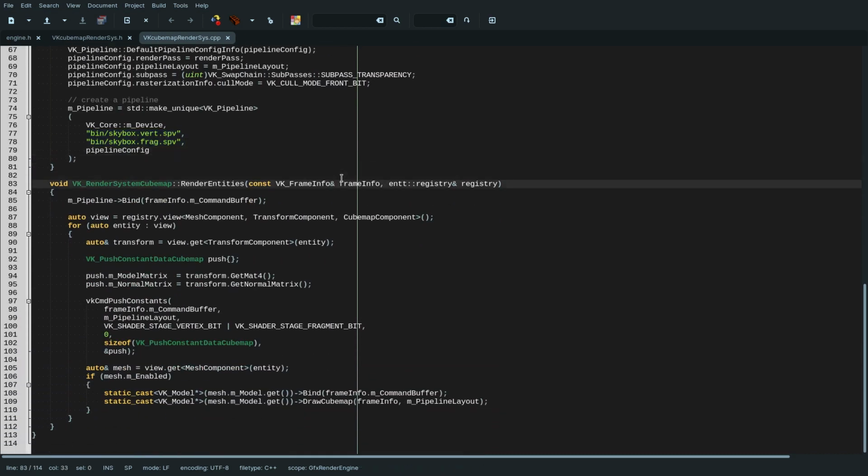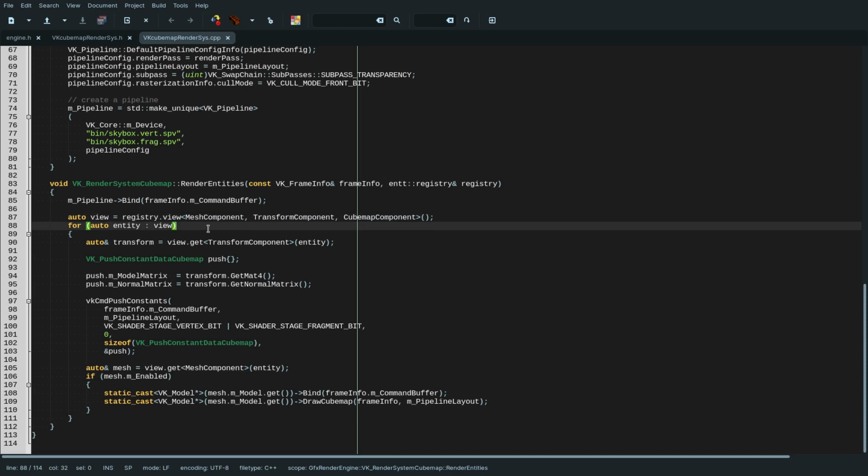And then finally down here we have the render entities function that is binding the pipeline here. Then it retrieves from the registry a view to all game objects that hold a mesh component, a transform component, and a Cubemap component.